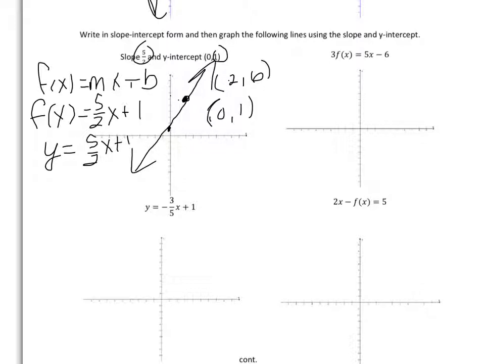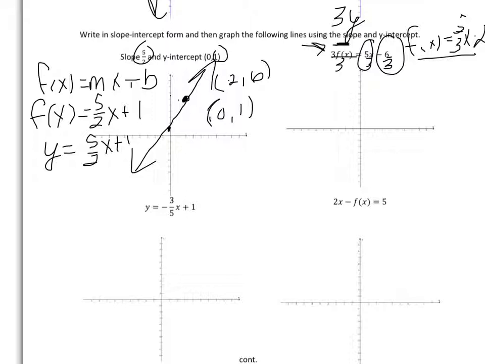Now, the second one right here, we need to get this into that slope-intercept form of the line. Now notice, we haven't isolated the f of x, which would really be kind of like a 3y. So in order to get rid of the 3, just like we do with the y, when we have a 3y, we divide by 3, but we divide everything by 3. So, dividing everything by 3, we get f of x equals 5/3 x minus 2. And so our 5/3 we get from here. -6 divided by 3 is -2. So we have f of x equals 5/3 x minus 2.